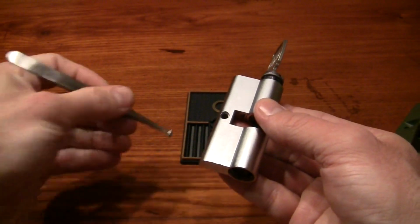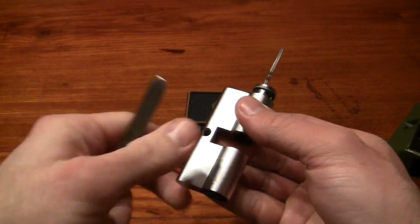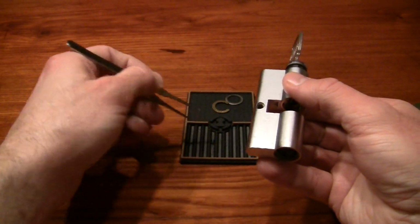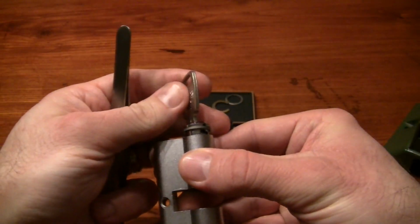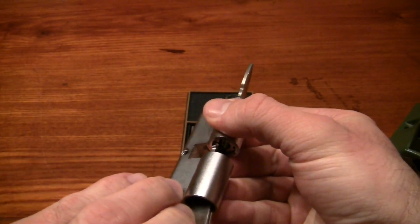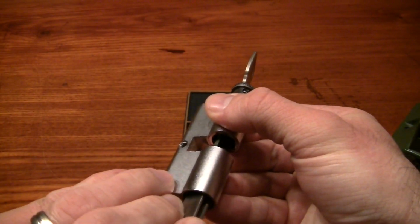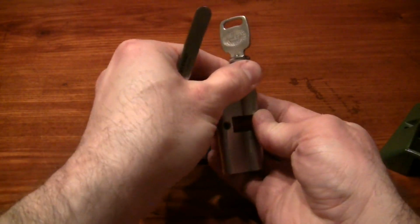So there are some interesting security pins in this lock. Most of the specimens I saw in other videos are just standards, but not in here. Come on.